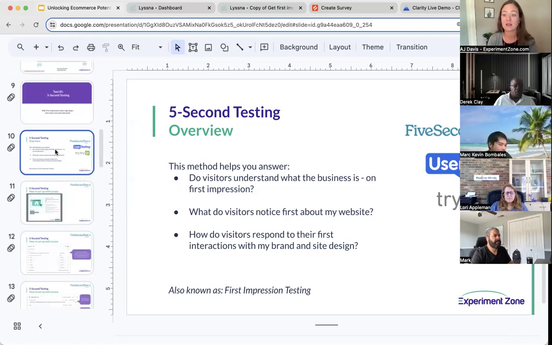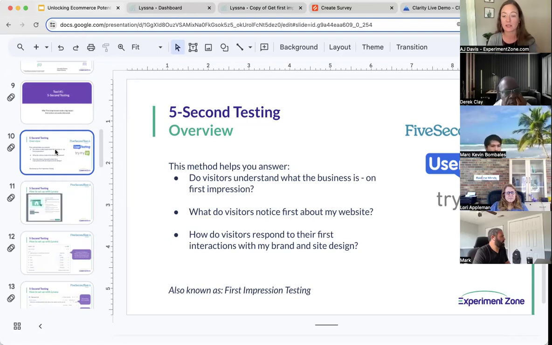So 5-second test is the most well-known one in the field. It really started this off in a digital testing way. But you can also use tools like UserTesting or Try My UI to have it time how long they see the page and then pull it away and then ask questions. So it's a very basic premise, which is if I look at an image of a website or a page and I only get to see it for 5 seconds, what do I know about this page? What is confusing or what doesn't stand out to me? And then maybe how this makes me feel. Like, did this brand seem professional? Did this seem like an amateur site? There might be some feedback in that as well.